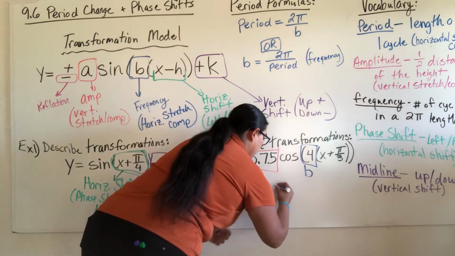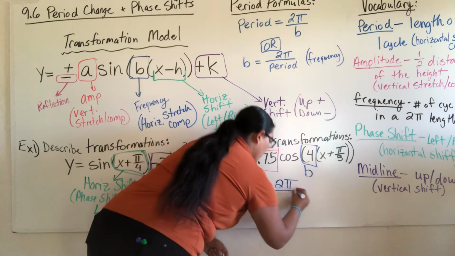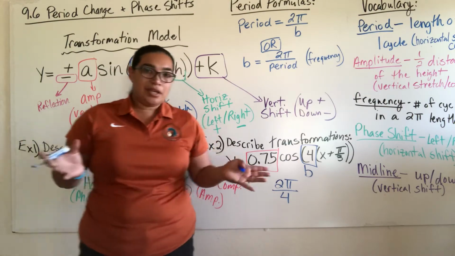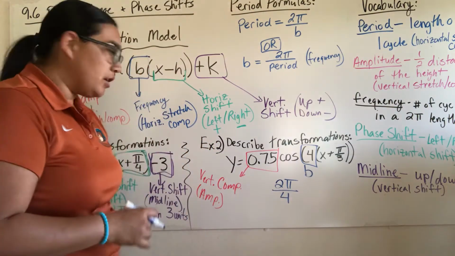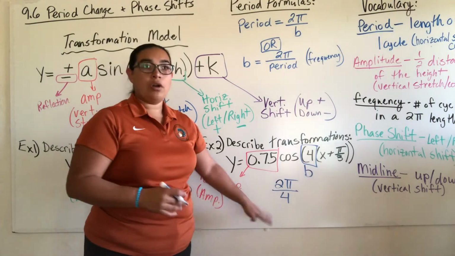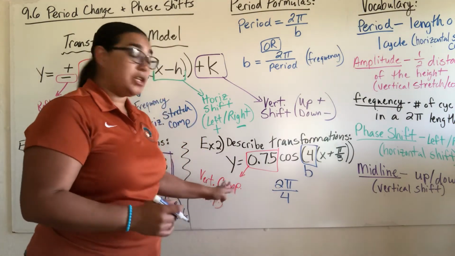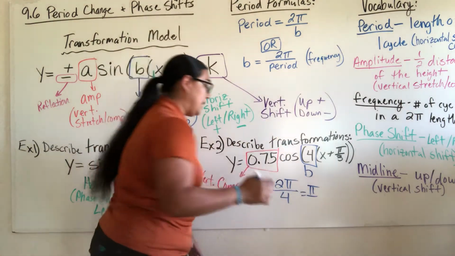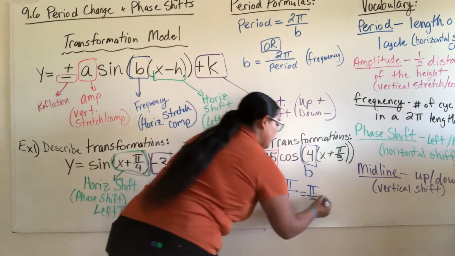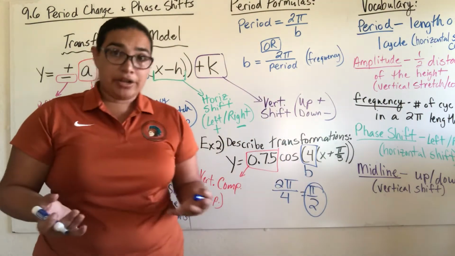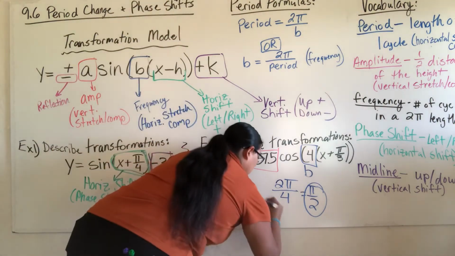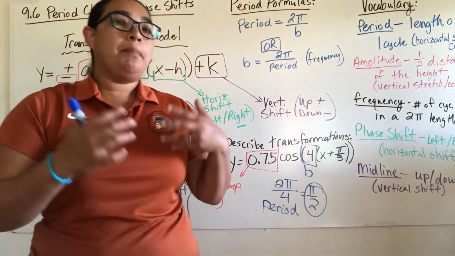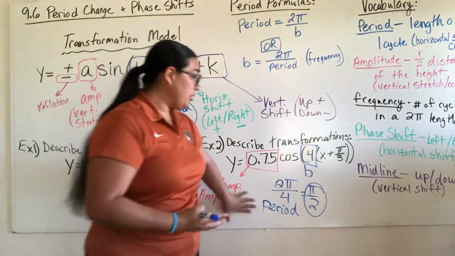So to calculate your period, 2 pi over, and your b here is 4, so we're going to take it over 4. Now you might need to use your Desmos or calculator or something here if you're not good at reducing, but technically this is 2 over 4. 2 over 4 reduces to a half, right? So this is pi over 2, my bad. 2 over 4 is 1/2. So this is pi over 2. That is actually your period, okay? Now, this is a little tricky here, but they will call it your period. Your period is pi over 2.